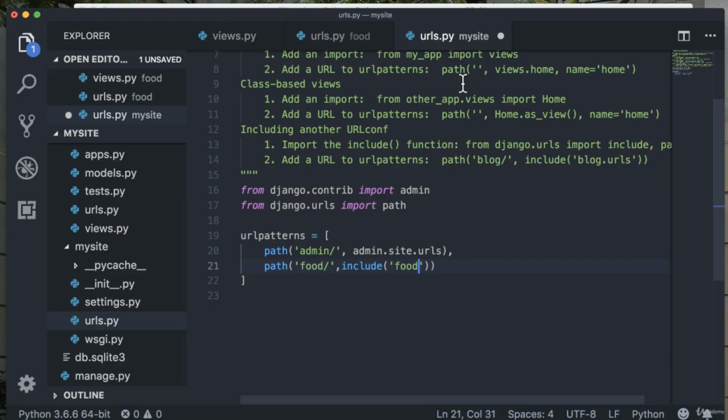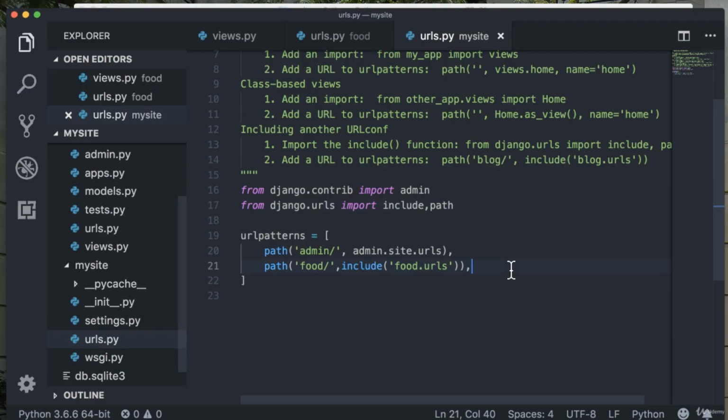So you type in food.urls, and simply make sure to have a comma in here. And now as you can see, this thing gives you an error because you need to import include. So you just need to type in include over here, give a comma, and you should be good to go. So now once this thing is done, we are good to go.